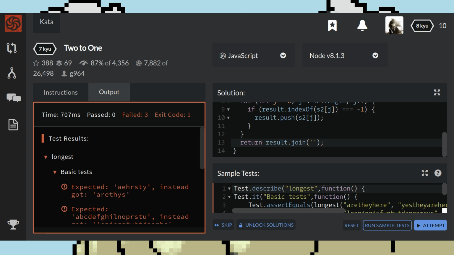Okay, so incorrect. Expected AEHRSTY, instead got ARETHYS. I think it's just not organized in the order that they want. So I think they want alphabetical order.